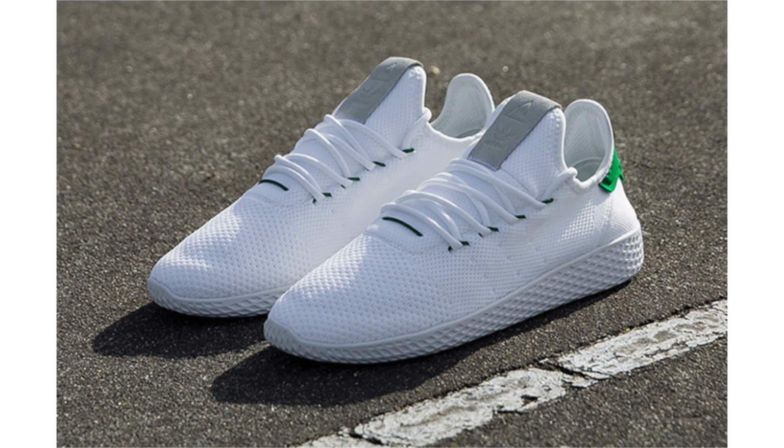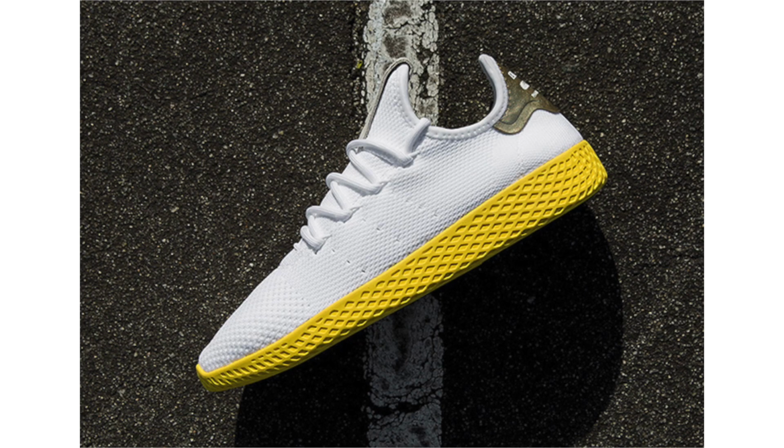In the previous video, they were set to drop on May 6th, which is still the date, but at that time it was only confirmed in Europe, but it's going to be worldwide. So May 6th is the date. Retail is $130 each, and the 2 are on the Adidas Confirmed app. However, signups close on May 4th at 9 a.m. Pacific Standard Time, so by the time this video goes live, that will be closed. So hopefully you guys have the app and it alerted you. And I'm not sure about the availability, however I'm quite positive that they'll be along the limited lines and without a doubt will sell out. To me, I definitely want the green pair, which resembles the OG Stan Smith.